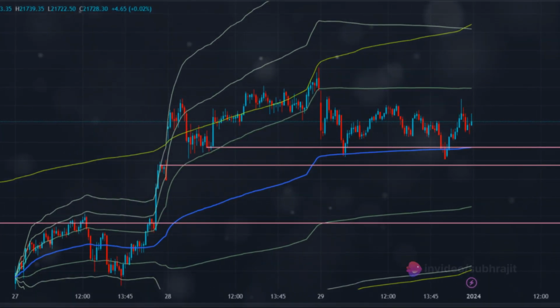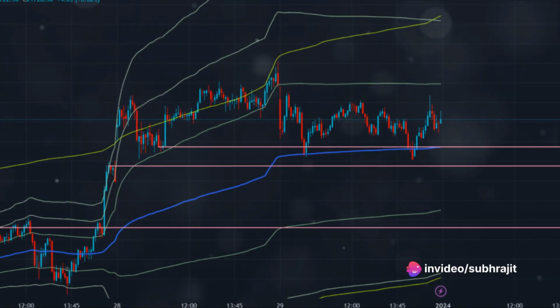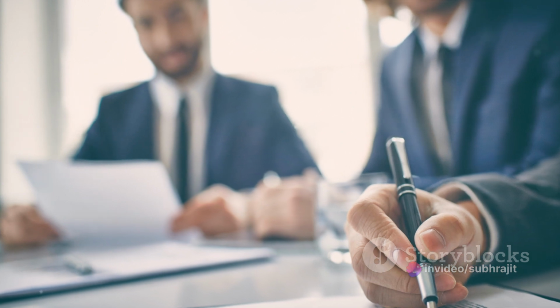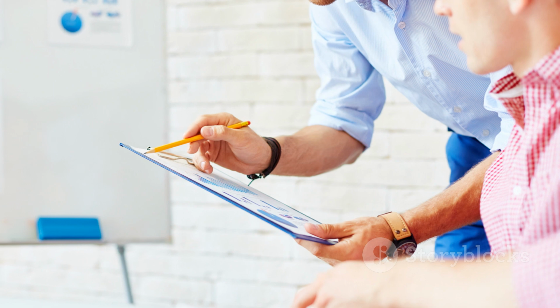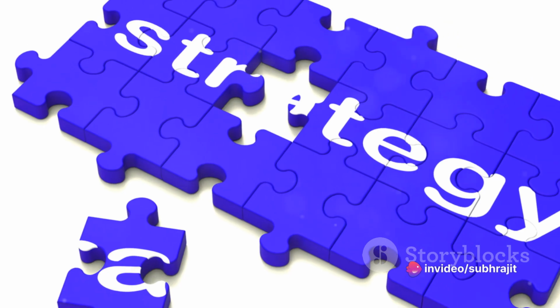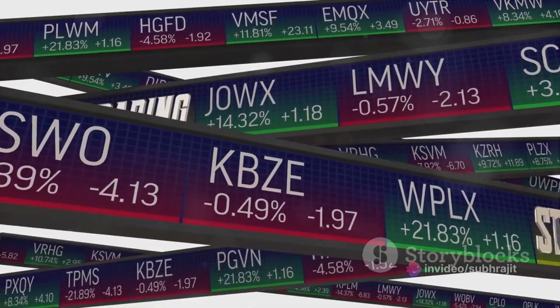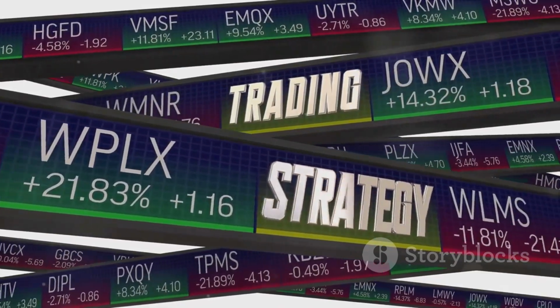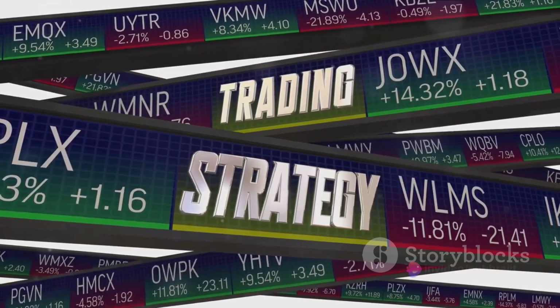However, it's important to remember that while the anchored VWAP and its deviations can provide valuable insights, they're not foolproof. The market is influenced by countless factors and can often behave unpredictably. Therefore, always do your own research and don't rely solely on these tools. Also, consider complementing your use of the anchored VWAP with other indicators. A simple moving averages combination, for instance, can provide additional confirmation and further refine your trading strategy.